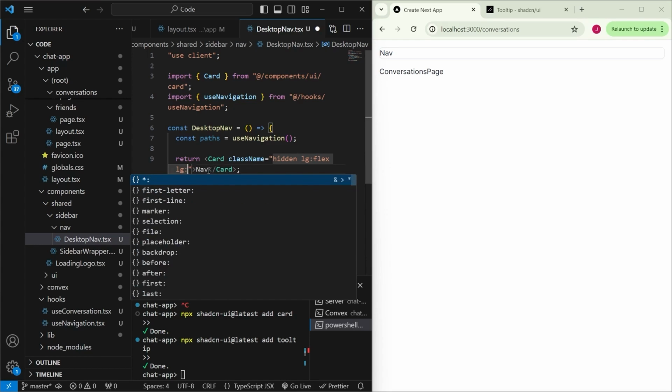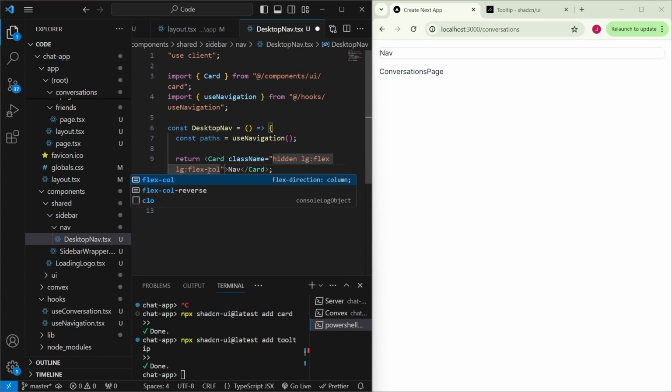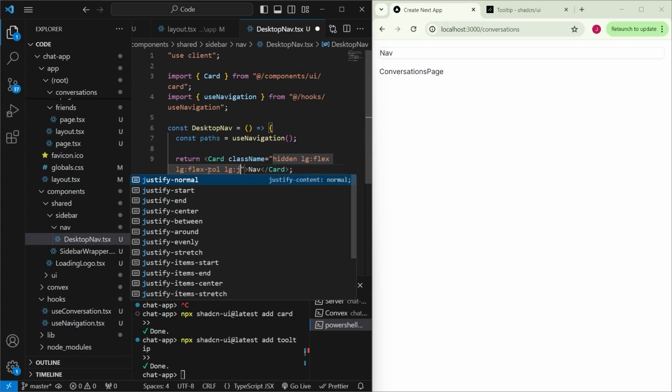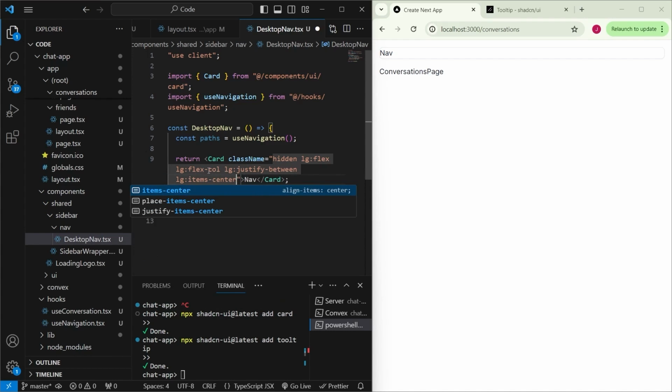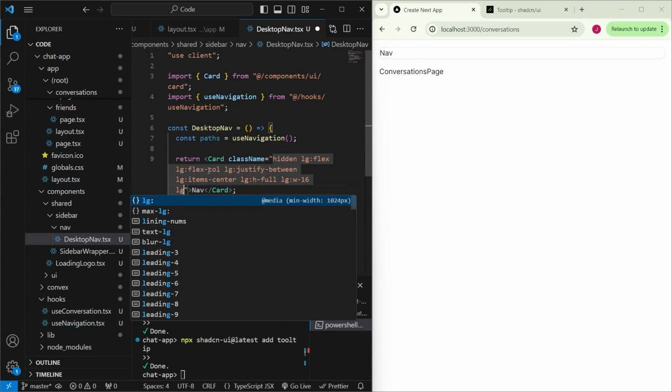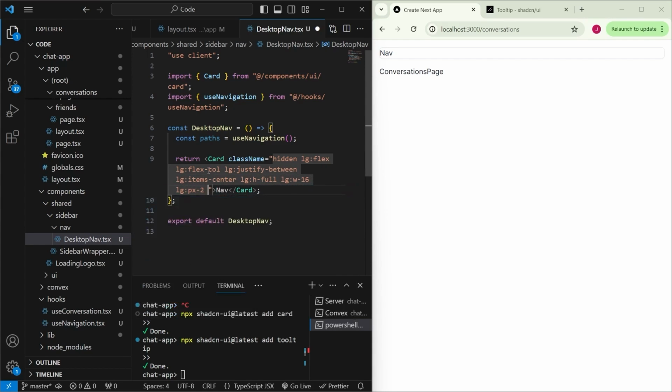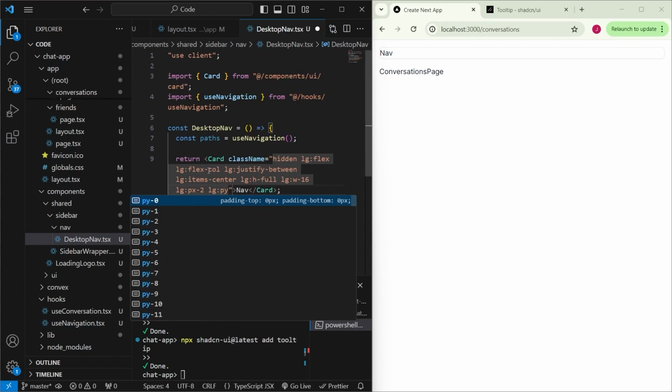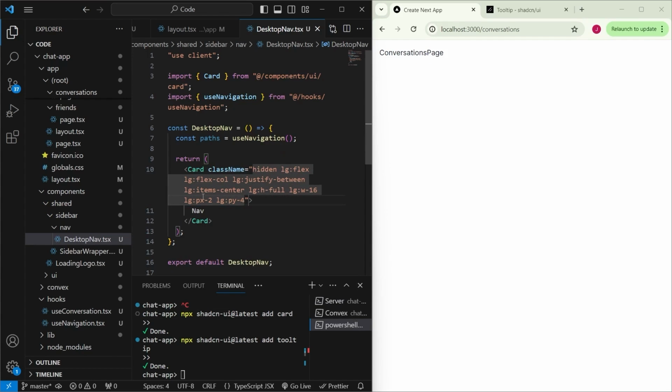We will say lg:flex flex-col, and in the case of LG, we want it to be justify-between, lg:items-center, lg:h-full, lg:w-16, lg:px-2, and lg:py-4, and save that. And the reason we did LG for everything is because we'll have a separate mobile nav, and these are only the stylings for desktop nav, and we only want it to be there when the size is larger than LG.